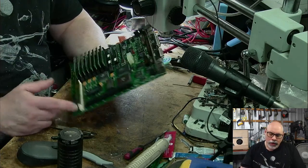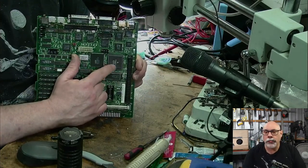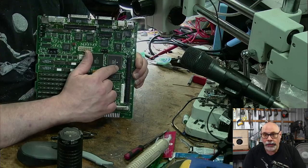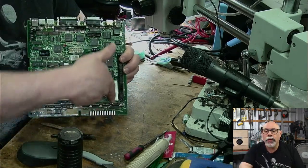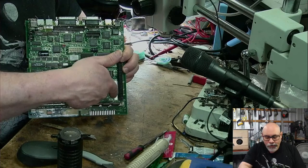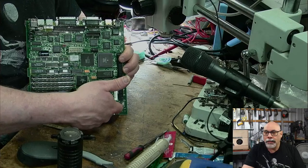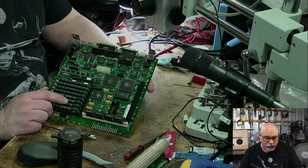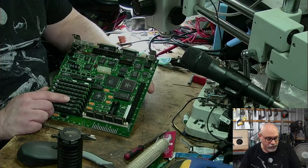1989. And the reason I know it's a later version is because, first of all, the chip is not socketed. You can see it's soldered directly onto the board. It's not the chip that has that little gold section on the top there. This is actually all black. And then the other reason I can tell is this capacitor here, C12, is on this side of the ROM sim. If this was the earlier version, that capacitor would be down here, right underneath the ROM sim. So it doesn't really make a big difference, but yeah, this is the later version of the SE30 board.